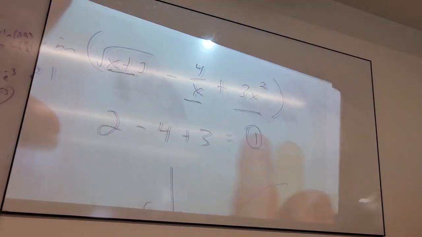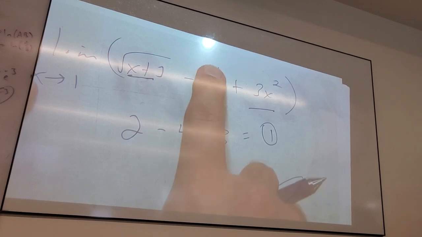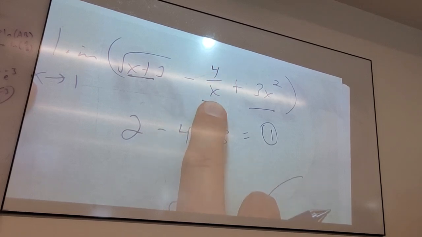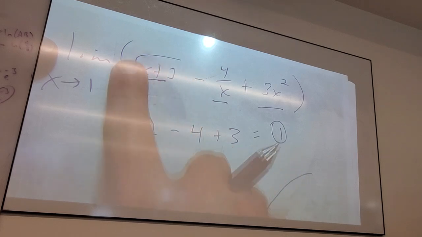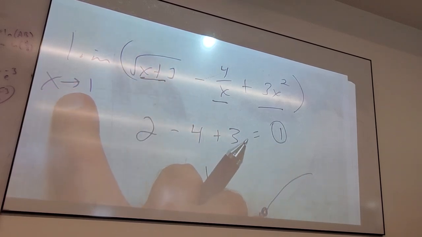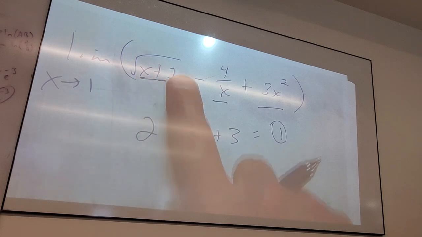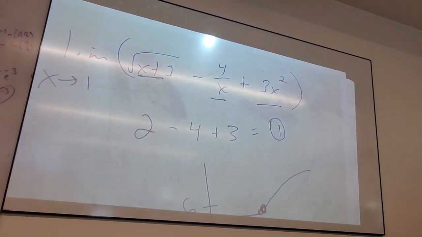Oh, there it is. Each one of these functions, where does this guy have a problem? Where's the only thing this has a problem? At 0. Am I going to 0? No. Where's the only place this has a problem? For x less than negative 3, right? Am I anywhere near x less than negative 3? No. So that means I can just plug 1 directly in to get the limit, because the function goes there. So if I just plug it into the function, that agrees. That's where it's going to go.